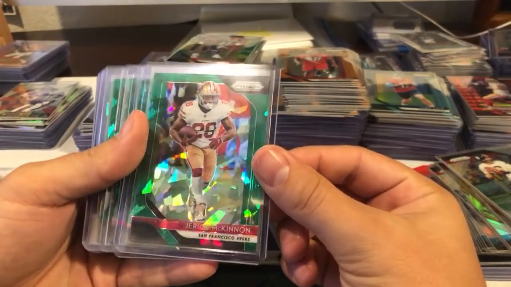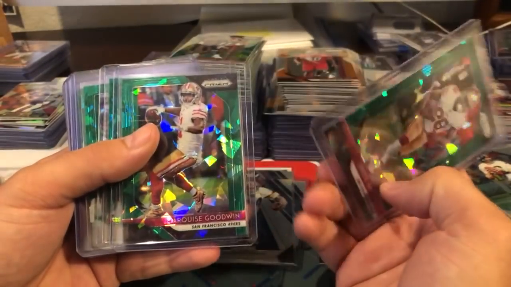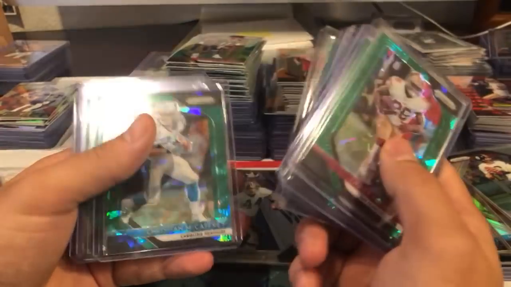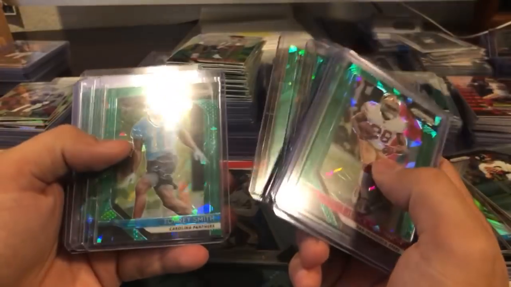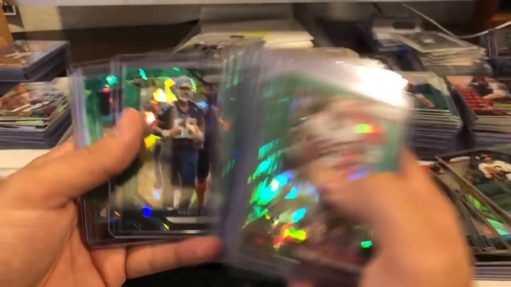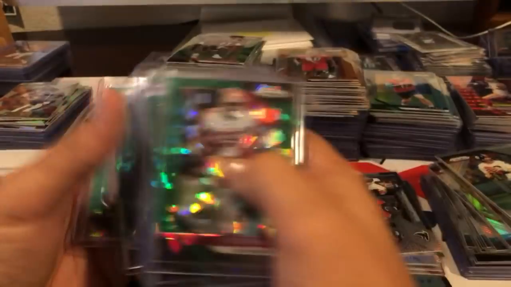Then to the green crystals, or cracked ice, whatever you want to call it. These are numbered out of 75. We have McKinnon, Marquise Goodwin, Tevin Coleman, Jordan Howard, Evan Ingram, Ryan Izzo, Christian McCaffrey, Darren Payne, Torrey Smith, Rasheem Green, Kirk Cousins, Kelvin Benjamin, Harold Landry, Devin Funchess, Nick Chubb, and Alex Smith.